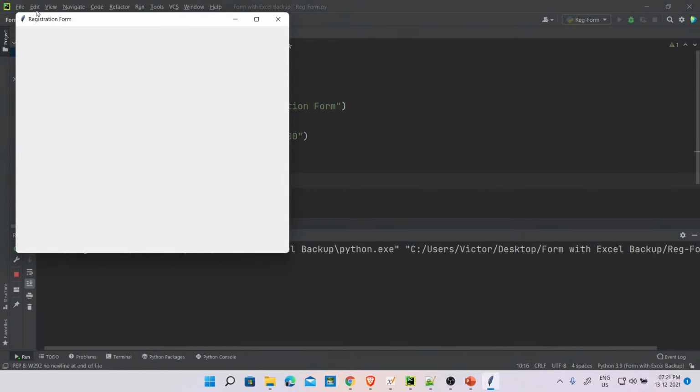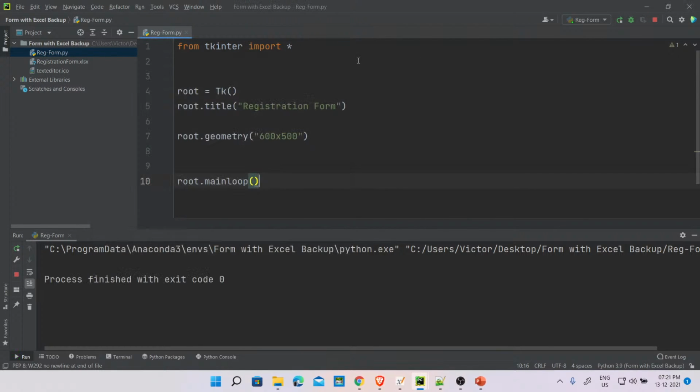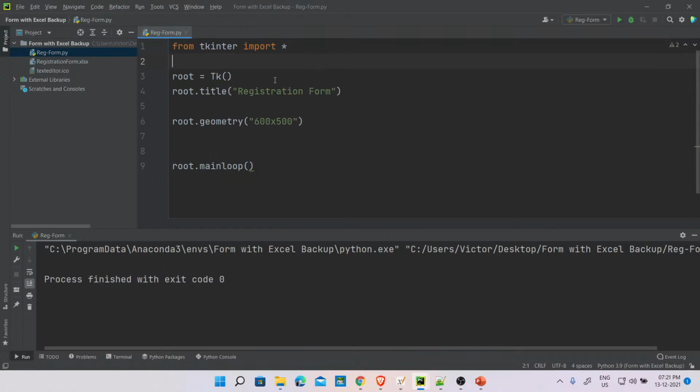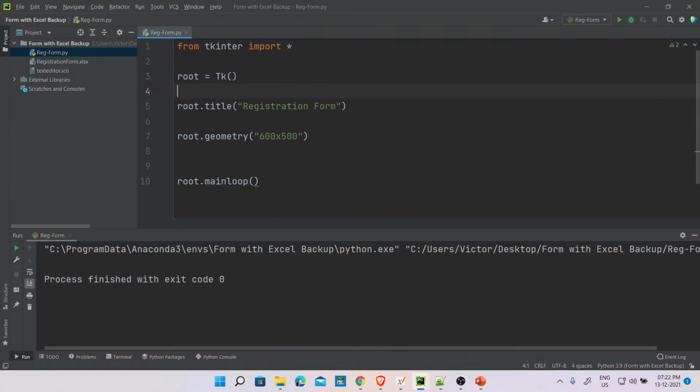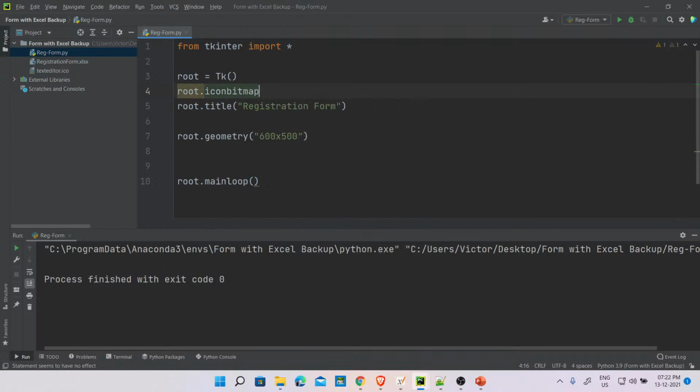Now this has come, we have this. So next we need to change the icon. Let's go and change this icon. Now what did we do the other time? Do you remember, guys? So we called it root dot iconbitmap, right? After we finish importing this and we've created that, let's make it easy. It doesn't really matter. Root dot iconbitmap, and we've seen that.